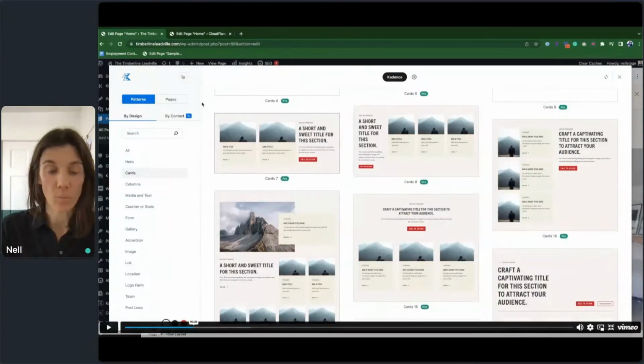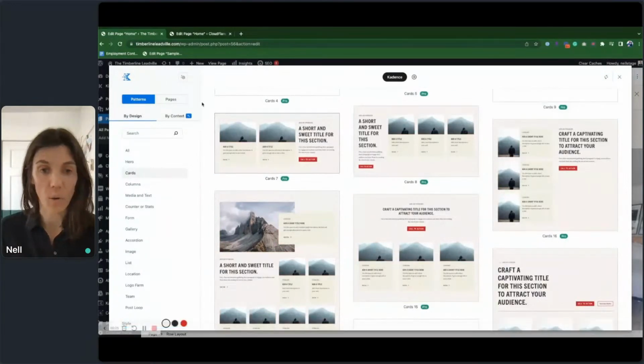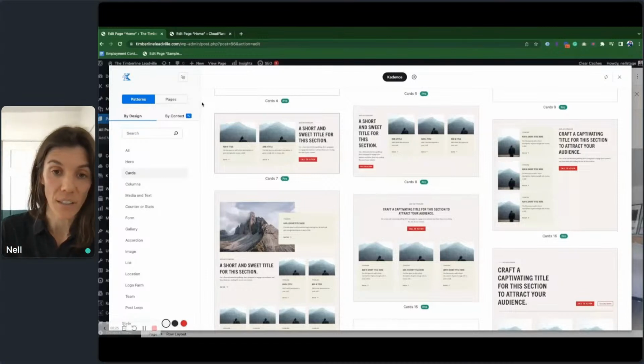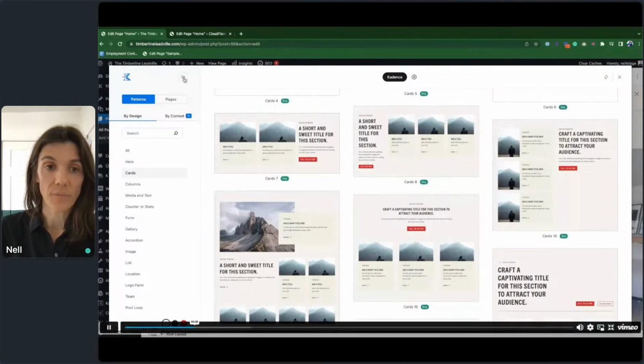I just want to call out something super obvious here, and this is really how the web works until now. This is all placeholder text. So there's placeholder copy, there's placeholder imagery. When I drop in one of these patterns on my website, sort of starting a new round of work, I need to think of all the copy, I need to go find images. There's a pretty significant lift there. So let's take a look and see how AI can make that a bit easier.